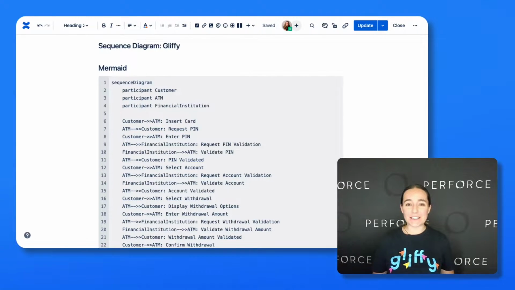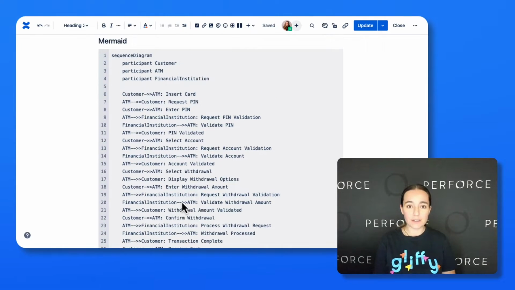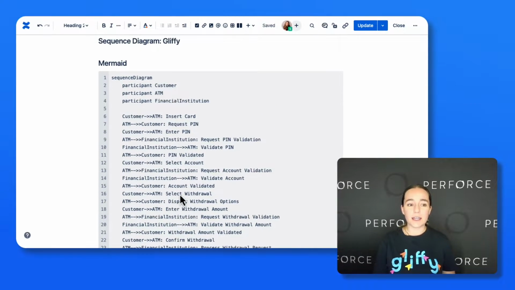This feature is the ability to create diagrams in Gliffy using Mermaid, which is a markdown-ish language that allows you to write diagrams as code that looks like this, kind of like markdown, and then multiple tools give you the ability to turn them into actual visuals. There are multiple ways that you can generate these diagrams, or you can just write them yourself.